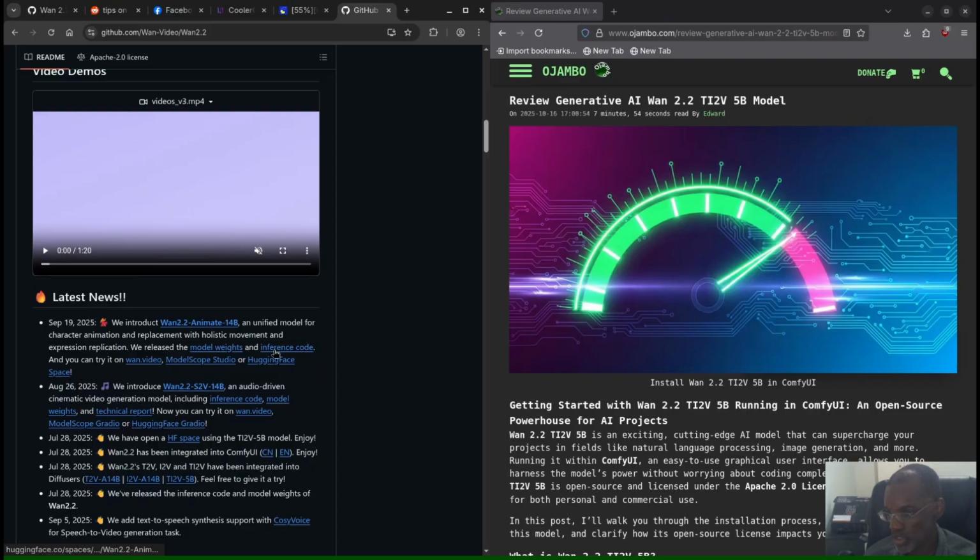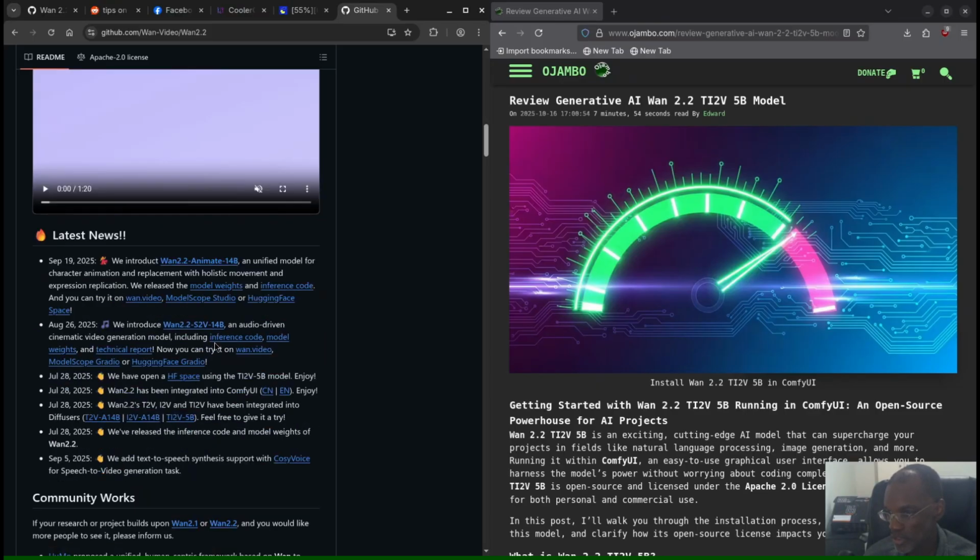Alright, so then you can see here, as I said, I did use the 5B one, but there's also a 14B, and then there's two 14Bs, 12V. What's the difference between this one? Oh no, sorry, this is a T. Sorry, T is text to video, and I to V is image to video. And the one I'm using is this one, text or image to video, at 5B.